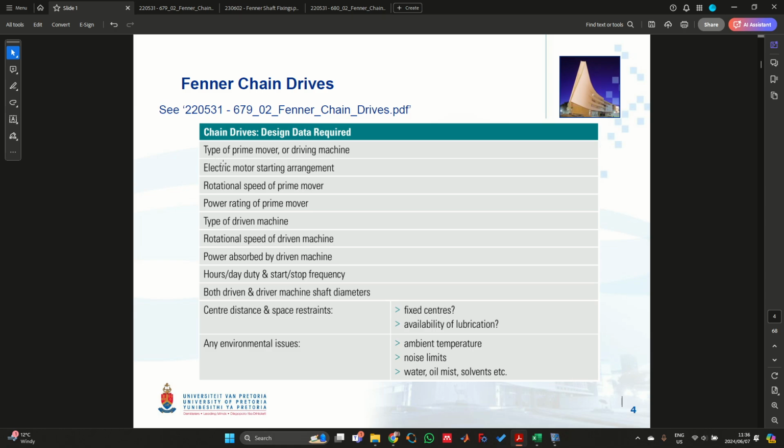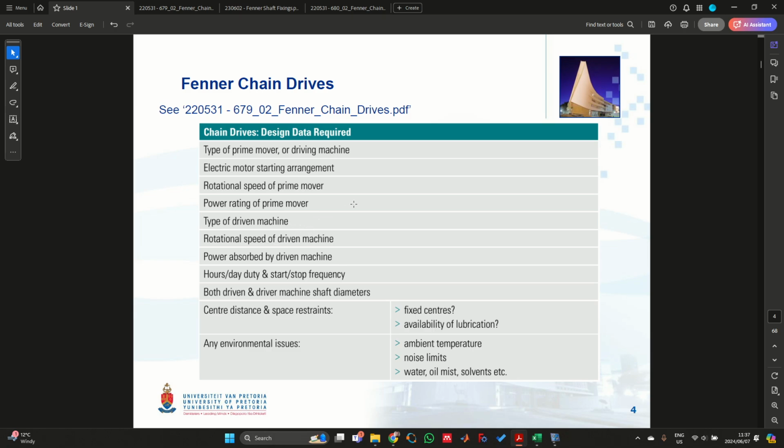Some of the points that we will need would be the type of prime mover or driving machine, the electric motor starting arrangement as well, and then we also need the rotational speed of the driving machine as well as the driven machine so that we can determine the speed ratio.